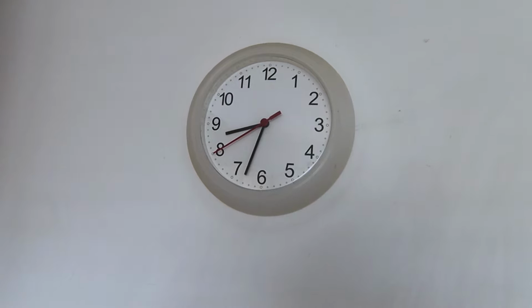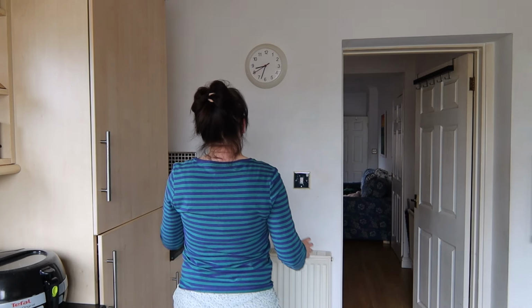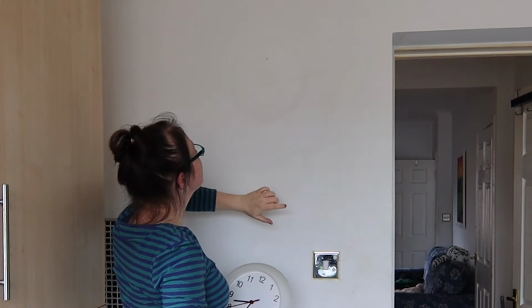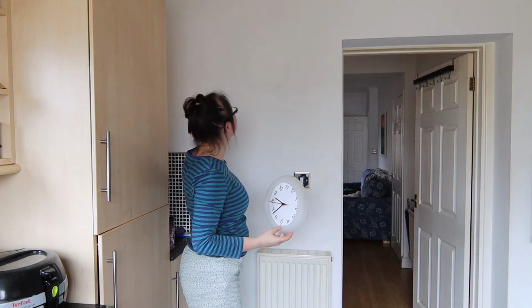Oh, it's not that early. Let's try the clock in the other room for a more accurate view of the time. Time for a little battery change. I think now we'll see how grubby the wall really is. And some of this ring is from the clock that was here before. There was a nail in the wall. Of course, I just reused it because I'm terrible when it comes to drilling holes in walls.